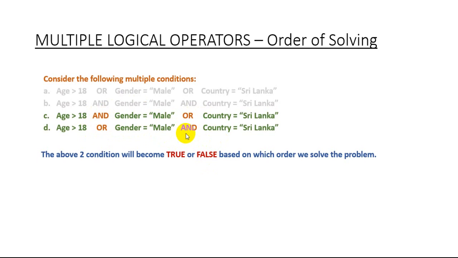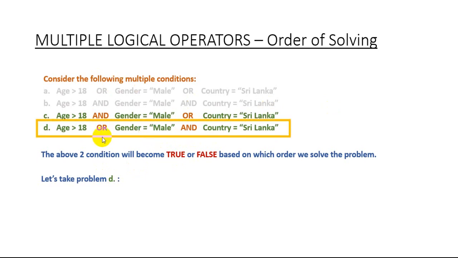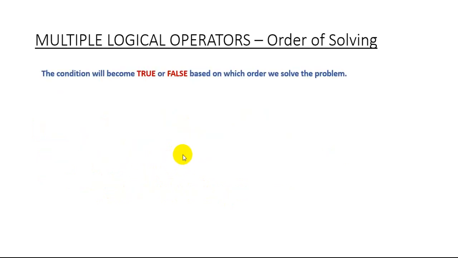So let's see how we can solve this. We will see what happens if we solve using OR first, and what will happen if we solve using AND first. Let's take the example of D, this particular one. To solve both ways, first we will solve using the OR first and see what the result is, then we will use the AND first and see what the result is. In this case this is the example, but I will slightly modify it to show the same thing in AND and OR.